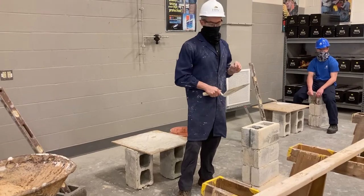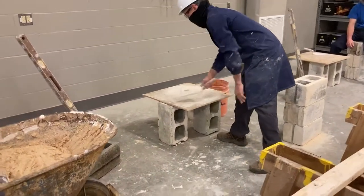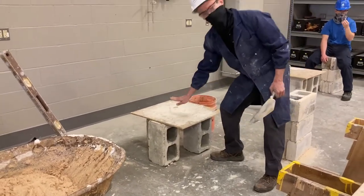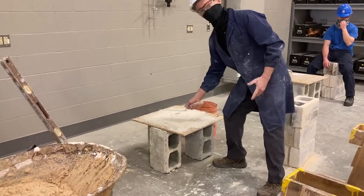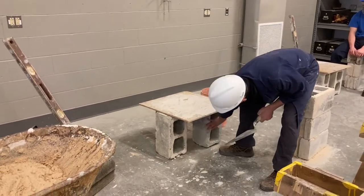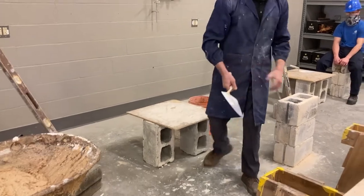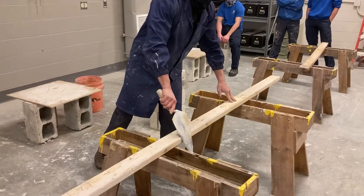If you look here, I have my water pan behind me. This is my mortar board — this one's made out of OSB. Typically in the real world we would use either plywood or a real water tray, but for class we're just using OSB. You want your mortar board elevated, so we're setting it upright on our 16-inch block. And we're gonna start here with our two-by-four, learning how to spread our mortar.